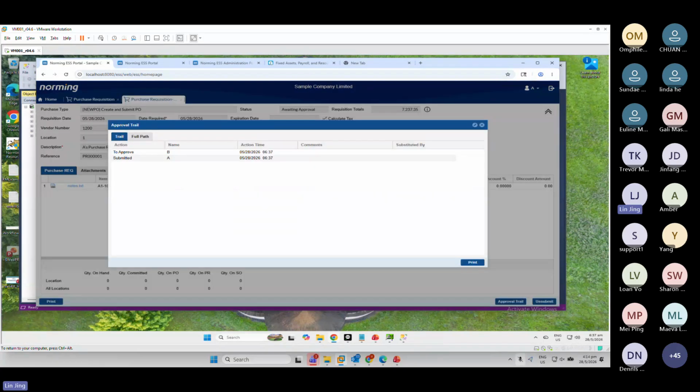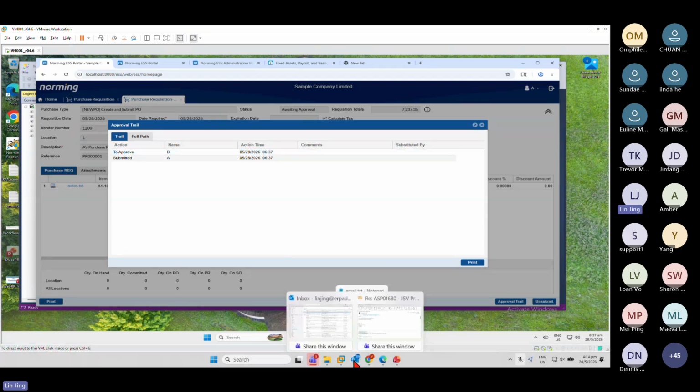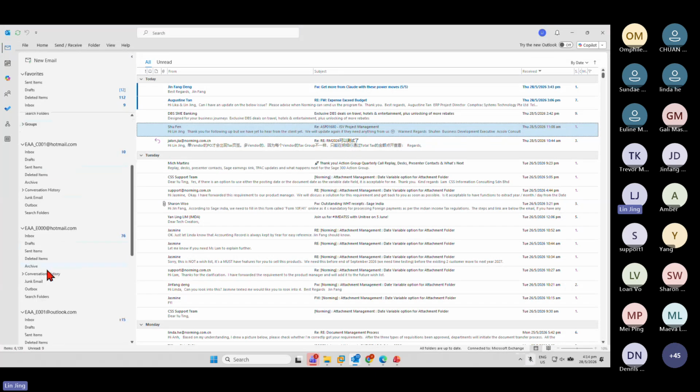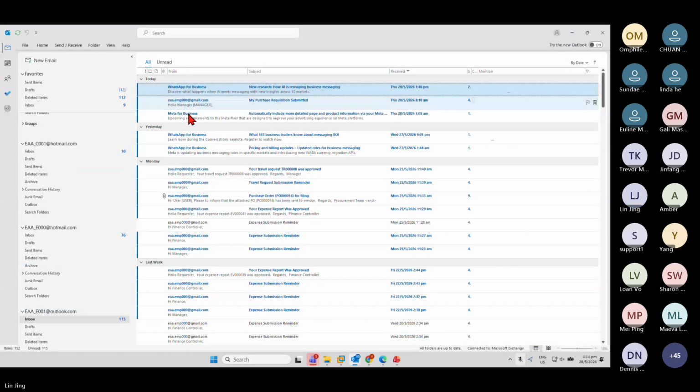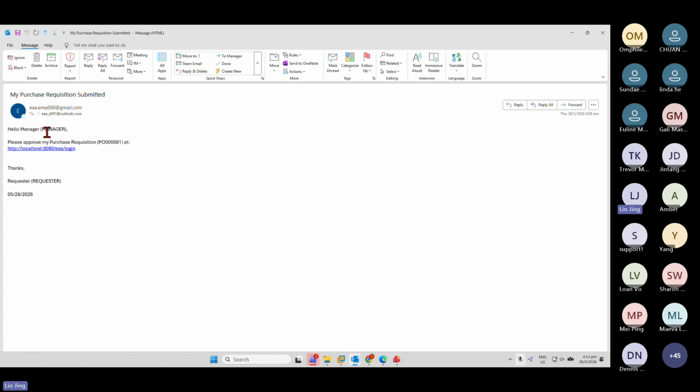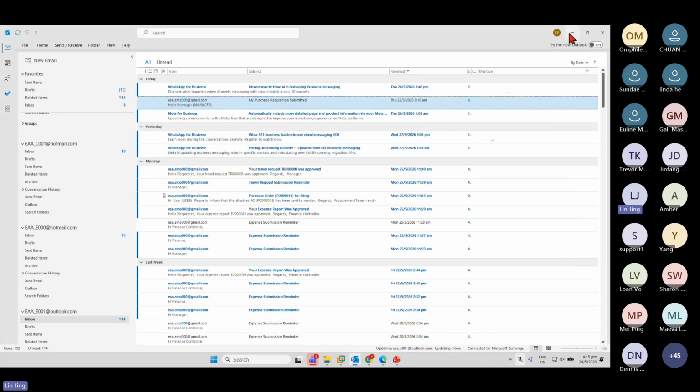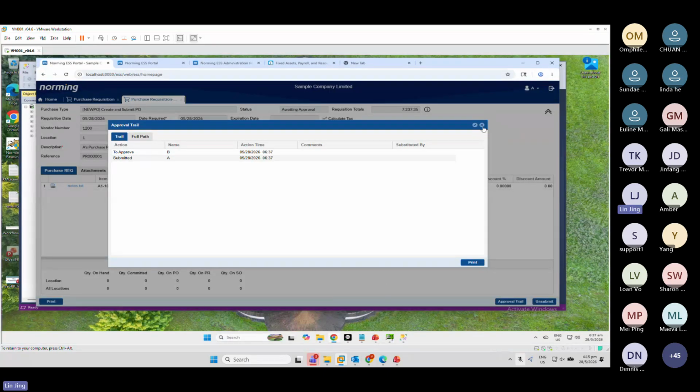Okay, so here you can see after it's submitted, the next step is the next person. Now it is pending B to process. So B will actually receive an email notification. I set it to the emails. Come here, right? It will say, hi, manager. This is information, it depends on your email notification setup. So B actually receives the email notification.